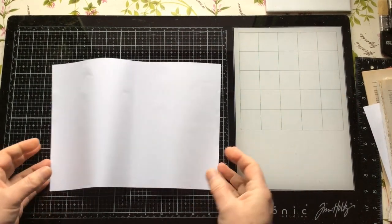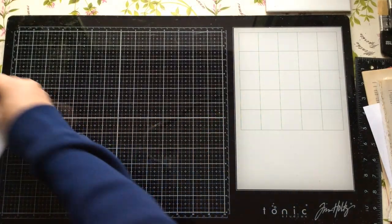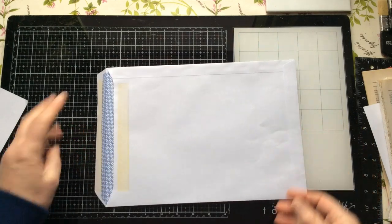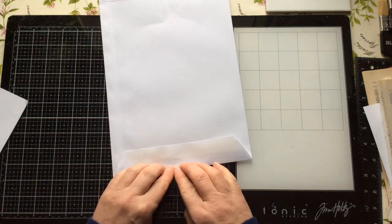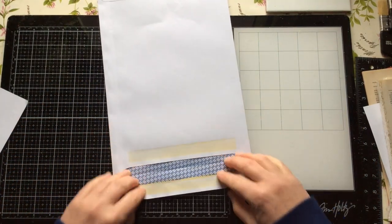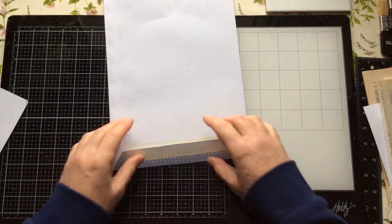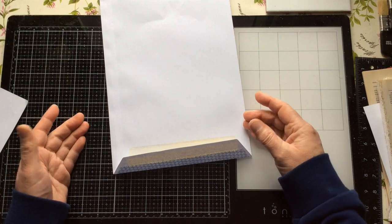Let's get rid of this glue page. So I have my envelope here. We're going to do this bit by bit all the way through. So first thing I would say is recommend folding over the flap at the end, because sometimes these aren't pre-folded, and if you wait till you've got glue on it, it can sometimes make a mistake.